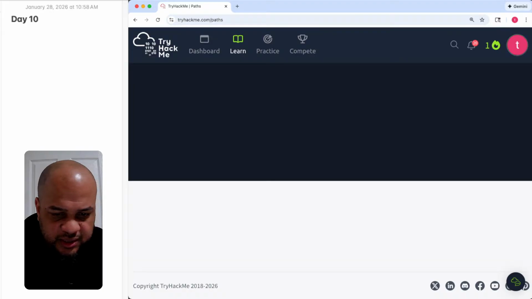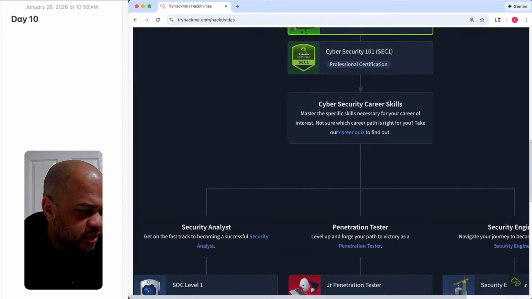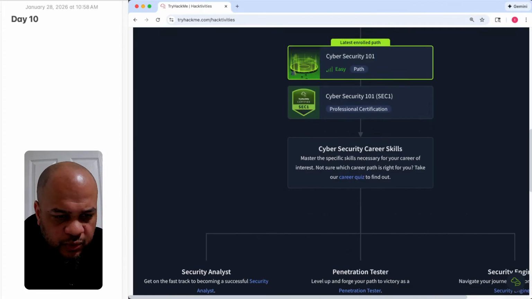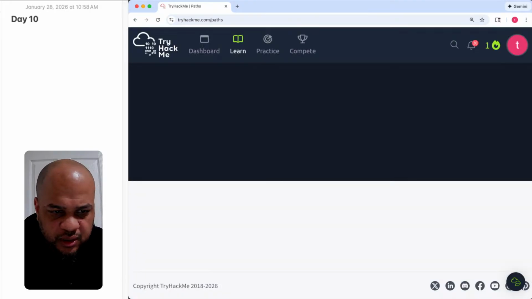That way it sticks and you get a very good understanding of it. Because if you just do the bare minimum, just do the classwork, then chances are you're not going to retain the information as thoroughly as you would had you spent a little bit of time outside of the classroom reinforcing the learning of any concept. So we'll make sure that we get a little bit of time in doing that as well.